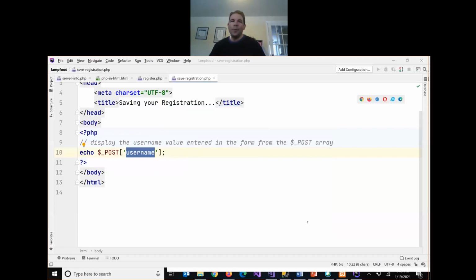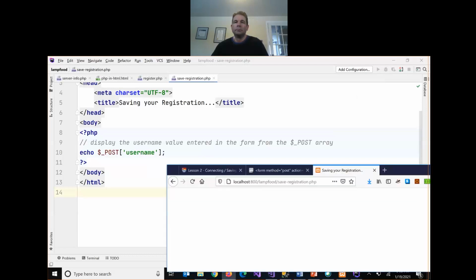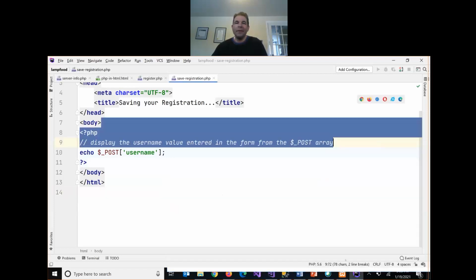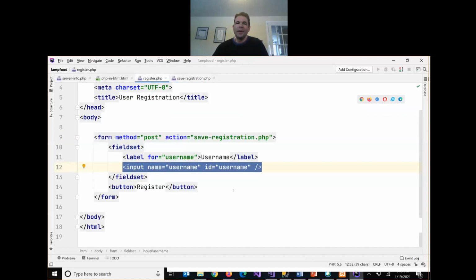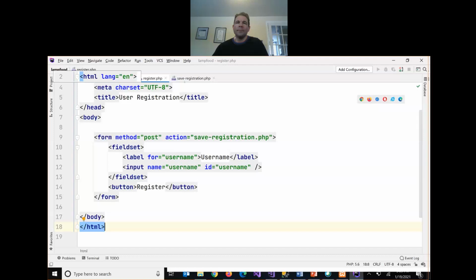So it's lesson 2, part 2, and we've been able to capture some information from users and use PHP using the post array to display it. Now, there are a few common errors. I mean, this should be fairly simple and straightforward. I'm going to show you a few of the ways that this commonly gets broken.